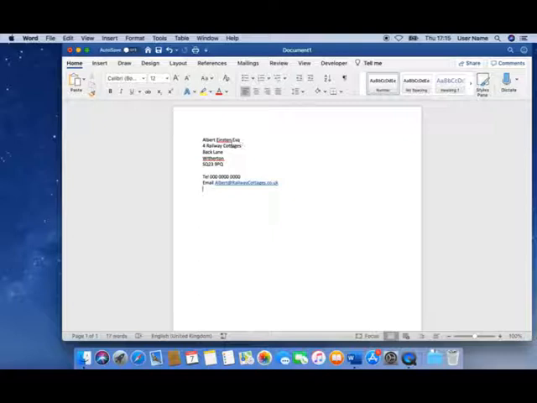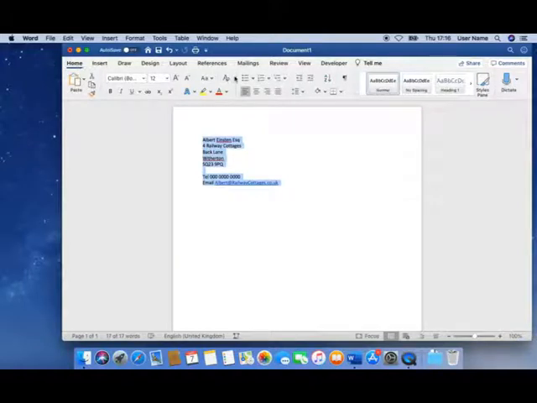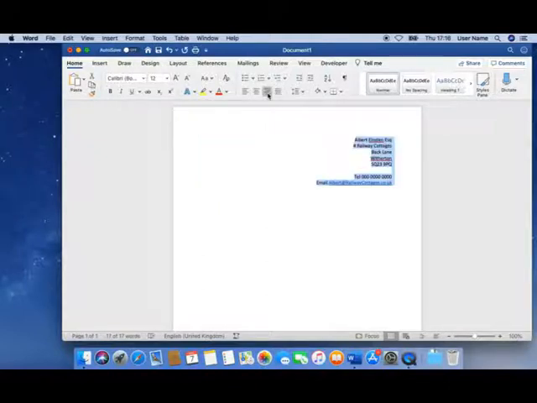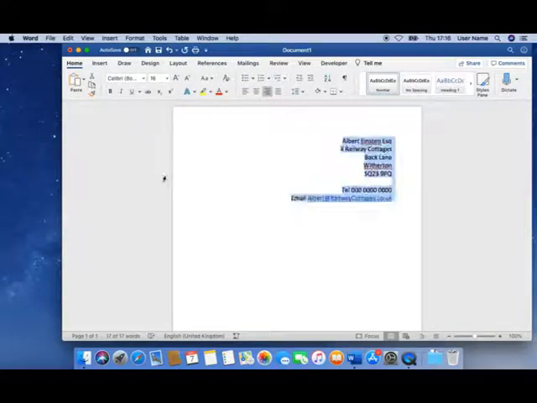Now, we don't want them on the left-hand side of the page, so we highlight the whole paragraph and bring down the home menu here. Sorry, it was already down. And select the right justified paragraph. So that moves them all over to the right-hand side. And then we change the font to be bigger, say 16, and change it to a sort of handwriting text.